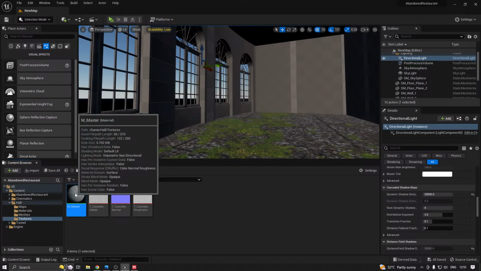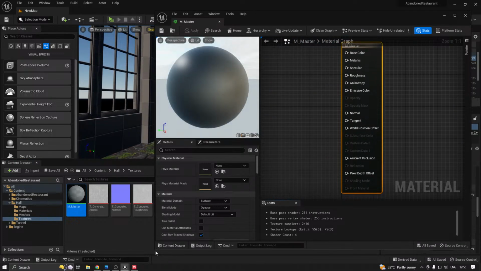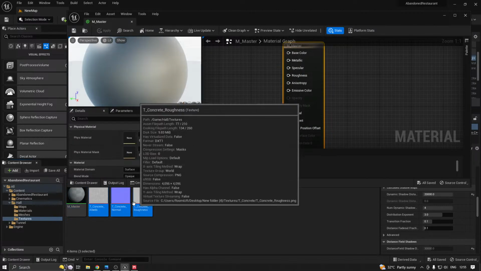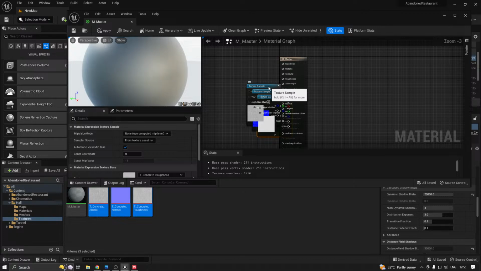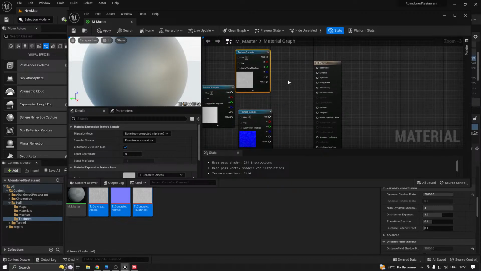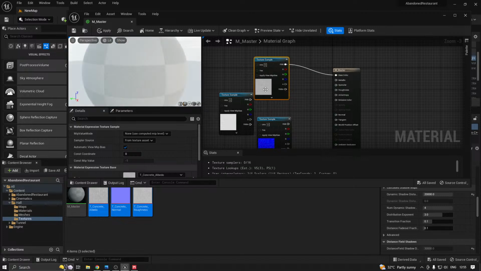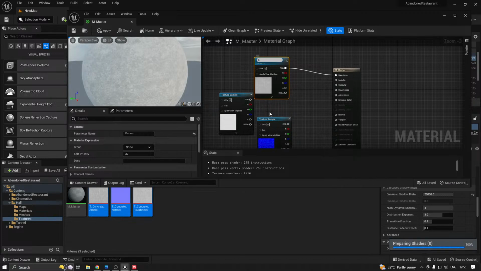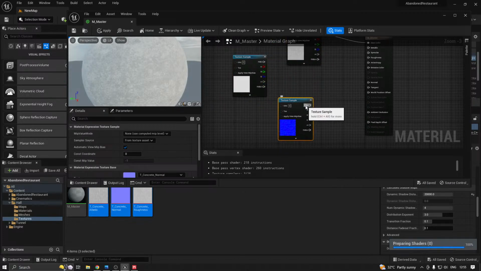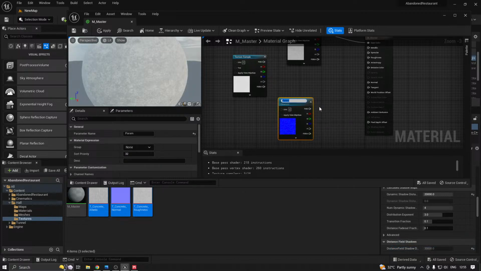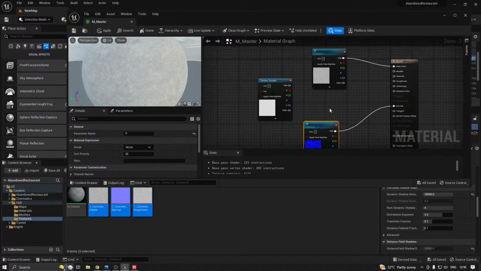Open it. This is our base color, convert to parameter. If you want to change the textures later, you can convert all of these to parameters, or you can just keep them like this.